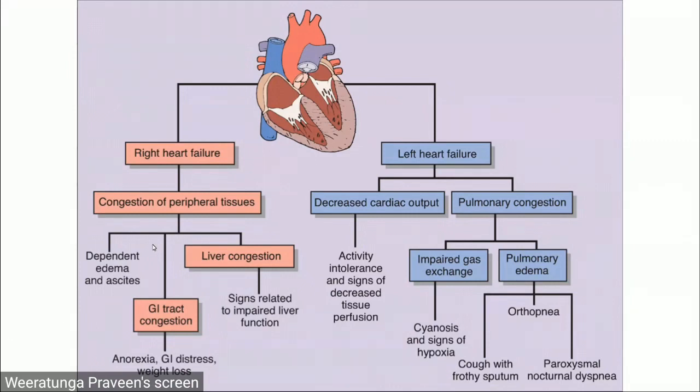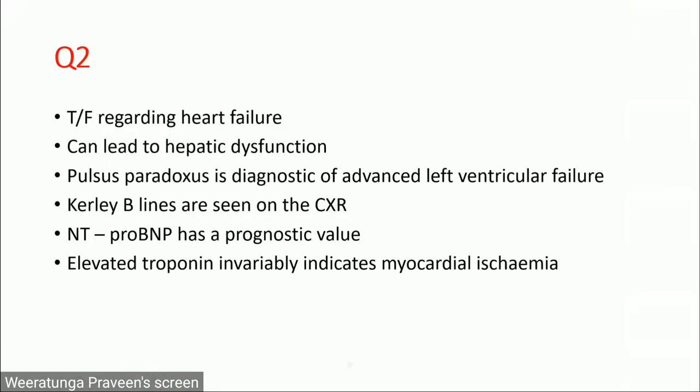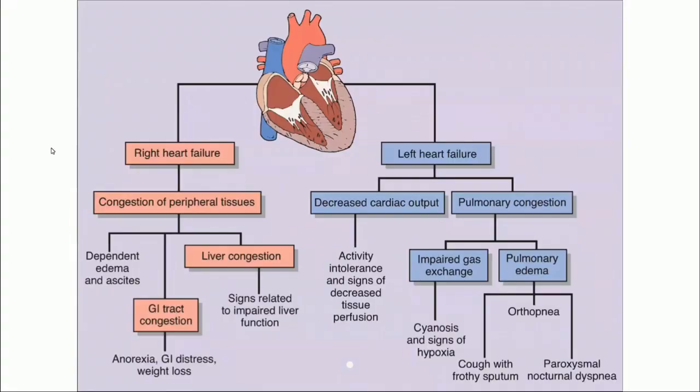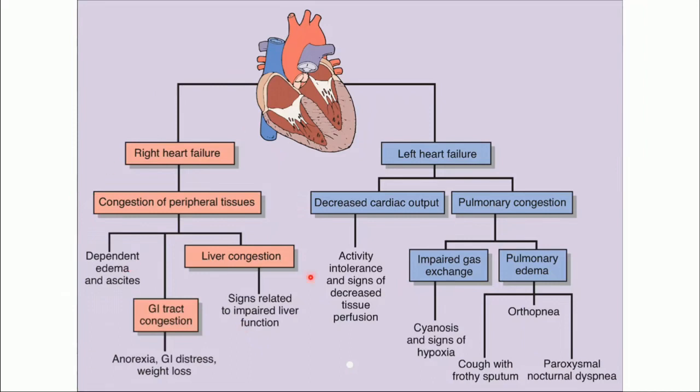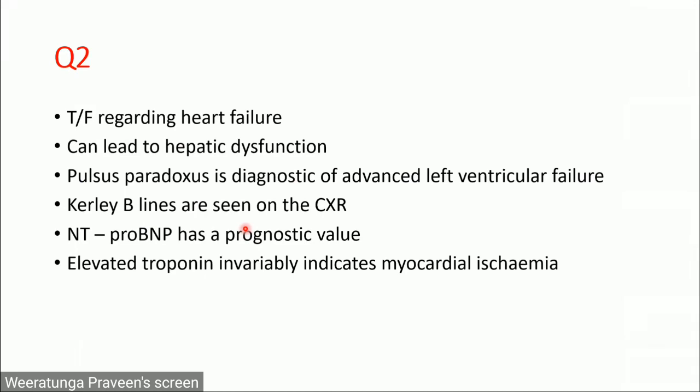And the MCQ, the first statement, says heart failure can lead to hepatic dysfunction. That is true, and that is a consequence of right heart failure. That occurs quite a lot in patients with right heart failure, where they have hepatic congestion. With time, hepatic congestion can lead to cirrhosis as well, right? We call this cardiac cirrhosis. So the statement that it can lead to hepatic dysfunction is true.